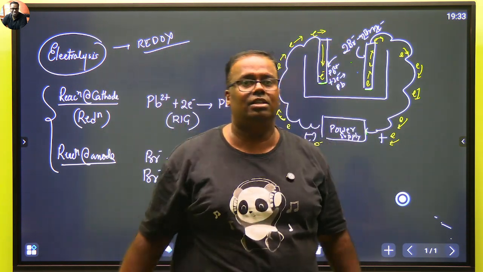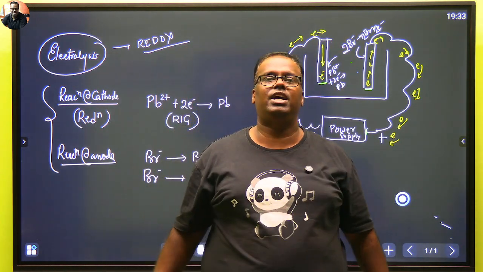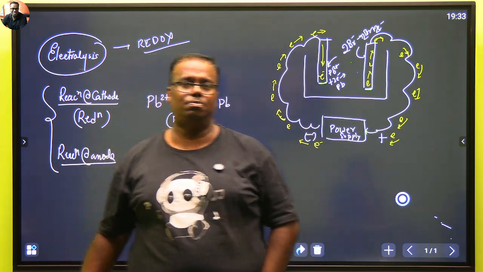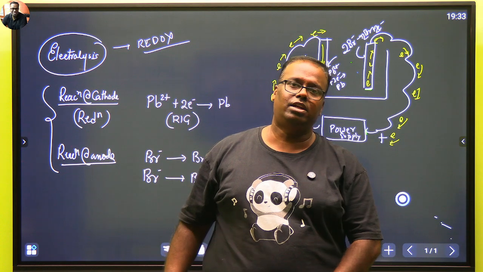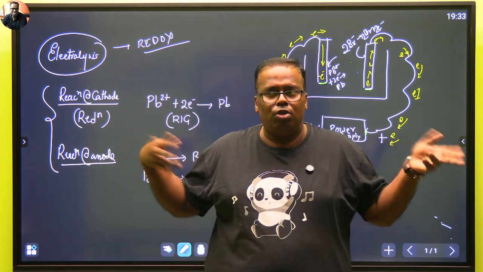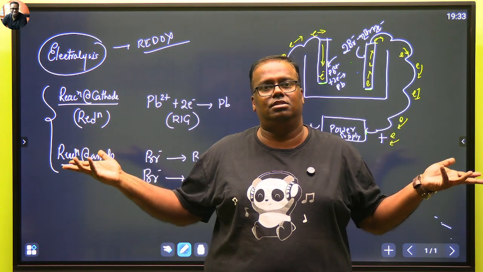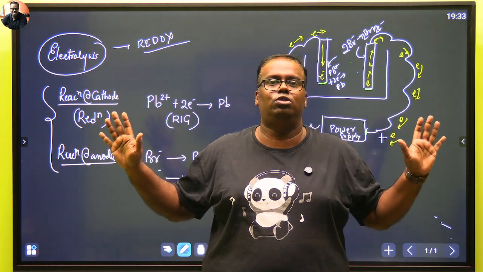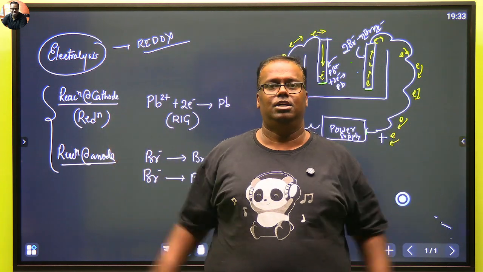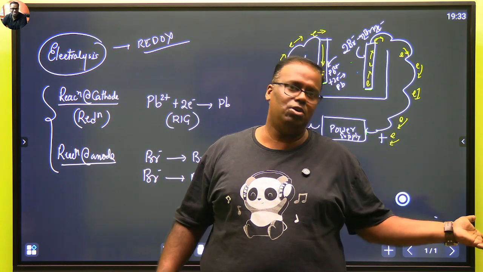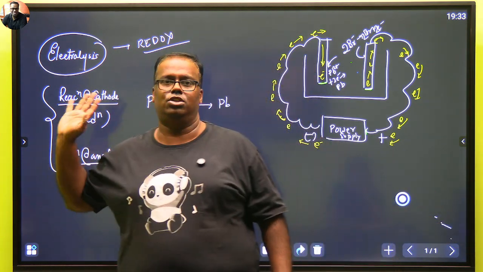In such a case, we should now define what these 2 electrodes are. We say that cathode is the electrode where reduction happens. Reduction means gain of electrons happens. Is this clear? Cathode is the electrode where reduction happens. Sir, is it true for both types of cells? Yes. It's an omni acceptable truth. Cathode में reduction ही होएगा, तो एनोड में क्या होएगा? ऑक्सीडेशन ही होएगा. इसके लिए भी ऑक्सीडेशन होगा, इसके लिए भी ऑक्सीडेशन होगा.